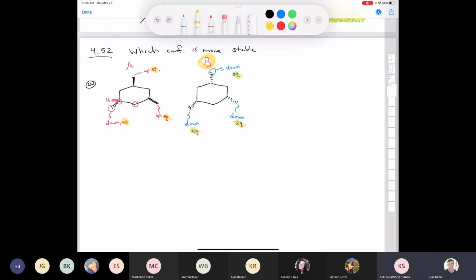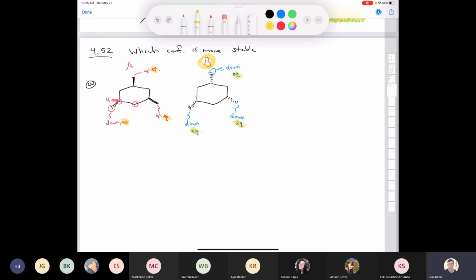So hold on, Warren, the question is, it's asking you which conformation is going to be more stable, right? Because even if you flip the ring here, you still end up with a conformation where you have 2 axial and 1 equatorial. So this, what we've got labeled here, where you have 2 equatorial and 1 axial, is still the more stable of the 2 possible conformations. Yes, you could have a conformation here where everything is axial, but it's asking you which one of these would give you something that's more stable. And the answer is only B could have a conformation where everything is equatorial.